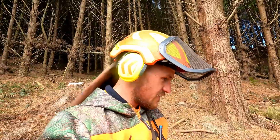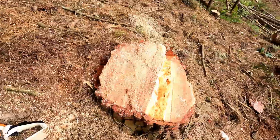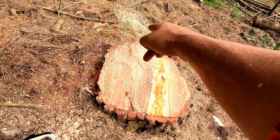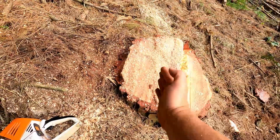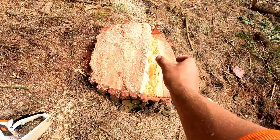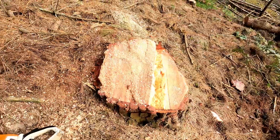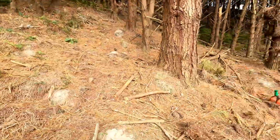Stump's not completely perfect, but what you can see here, guys, is I've taken out that side, and when I came on this side I didn't have to worry about nothing. Just boring and just concentrated on my holding wood. It was not quite perfect. It's a little bit out, need to come around a little bit more, but not too bad, and I released it, and that gave me another few seconds to get right out of the way.